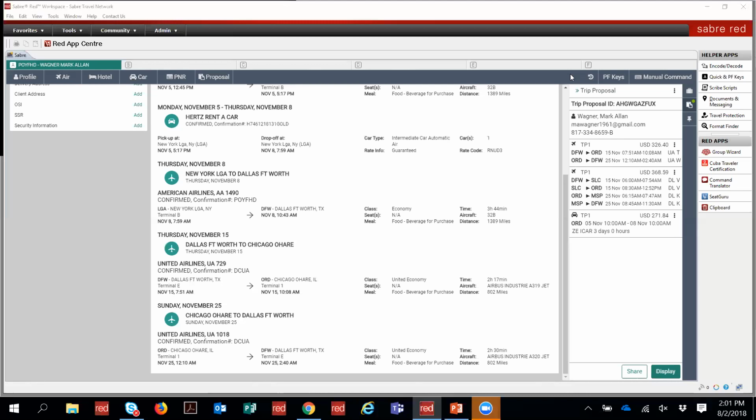Let me read here. Your core agency profile, this is a really good question. In the new Sabre Workspace, the core agency profile would be one most likely that you've created under either agency or corporate.